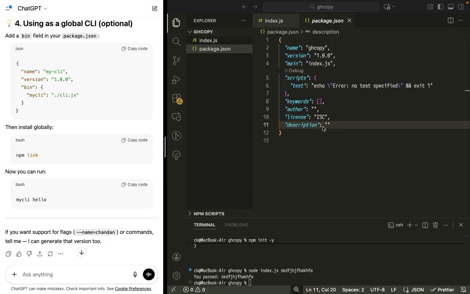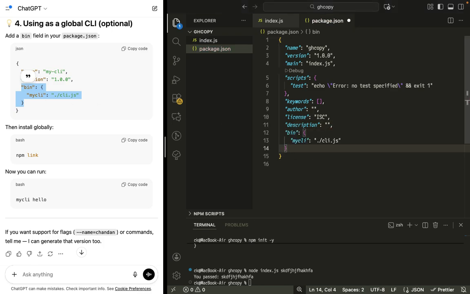Okay, let me name it gh test. I'm not naming it ghcopy for now, just to test in my local CLI.